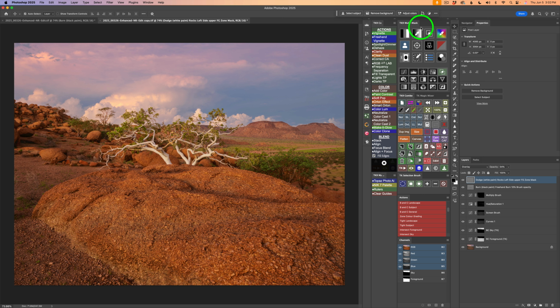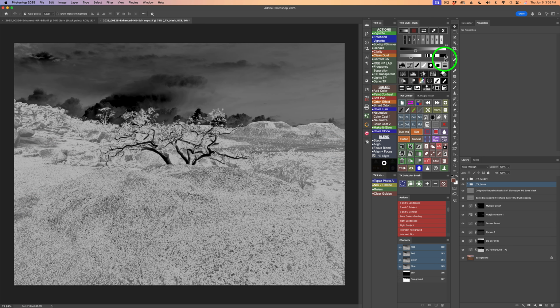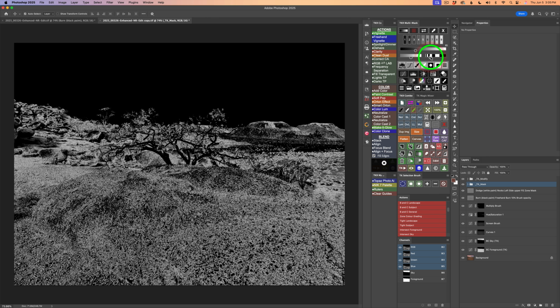So we'll come up to the multi-mask panel. I'll click the zone mask button. The color picker comes up. I'll just pick a dark tone like right here and then click OK. Let's refine this mask. I'll take the Tighten slider. I'll drag it to the left over to like right there. I'll take this slider. Let's just drag it to the left a little bit, maybe to like right there, 80. And with the brightness slider, let's lighten it up just a little bit.